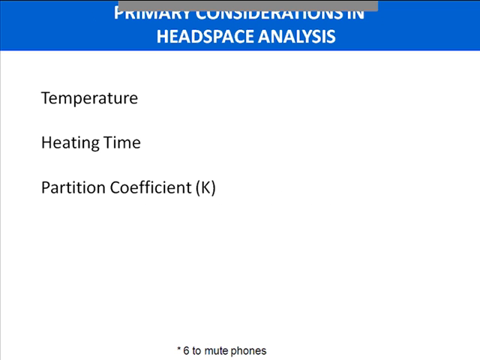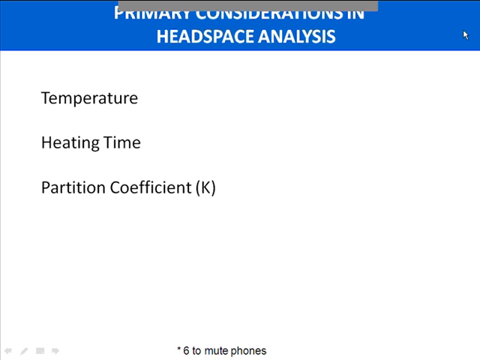There are many considerations to take into account when performing headspace analysis. First, temperature can greatly affect headspace analysis. As you increase the temperature of your sample, you are also increasing the amount released within the vapor phase of your target analytes. As you increase your sample temperature, you also increase the amount of water or other solvents from the matrix going to the trap if using dynamic analysis. The benefit of increasing the temperature is the improvement in recoveries of polar compounds. The partition coefficient represents the ratio of concentrations or solubilities of an analyte between the sample matrix and the solvent. Those analytes with smaller K values will be least soluble in water — these tend to be your least volatile target analytes, yet the most sensitive compounds. The partition coefficient can be affected by temperature, salinity, and other functions.